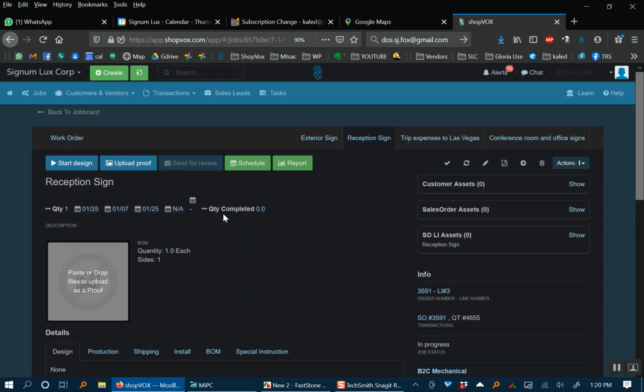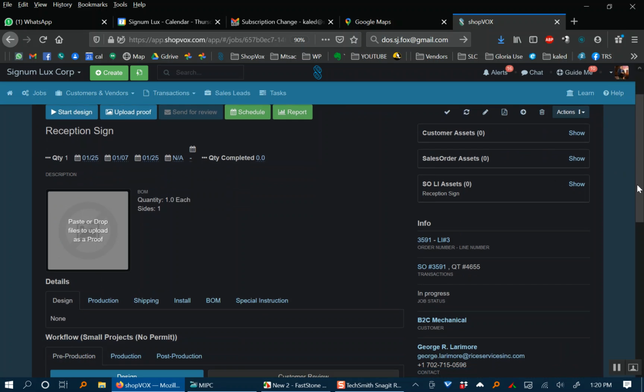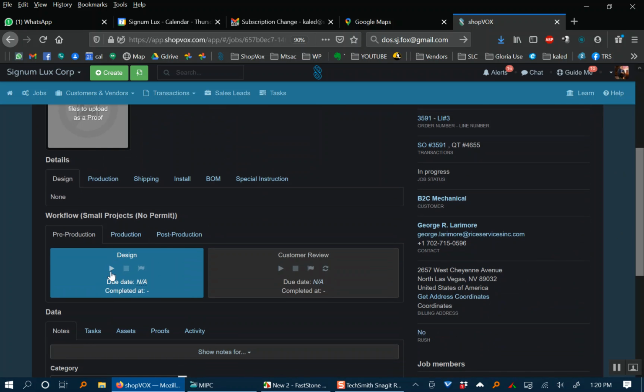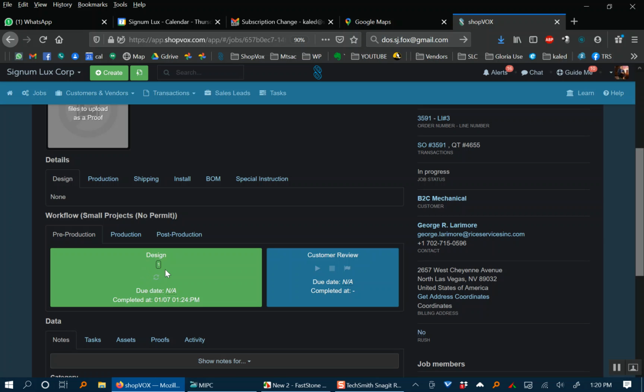So you would click here, and you're already familiar with the uploading. You'd be able to upload it here, and then once you start sending the design, this will go from blue to orange, which means you're working on it, and then once the design is finalized, it'll turn green.